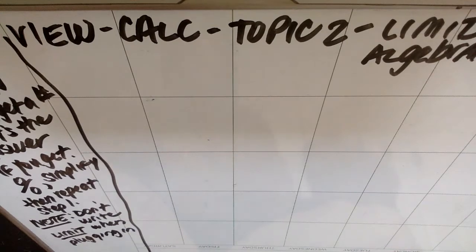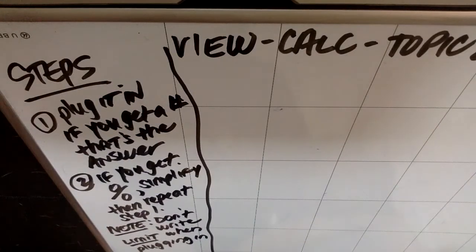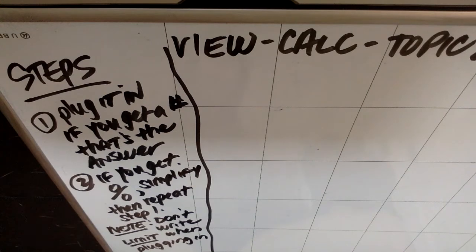So a limit is fundamentally just a y value, and as we saw in the graphs during topic 1, at spots where a function is continuous, the limit is just the same as the exact y value you'd get by plugging in. So if a function is happy and continuous and doesn't have any weird stuff like jumps or asymptotes or anything like that, then really the limit just is the y value you get when you plug in. So when you're evaluating a limit algebraically, the very first thing you want to do is try and plug in the value you're approaching for x.